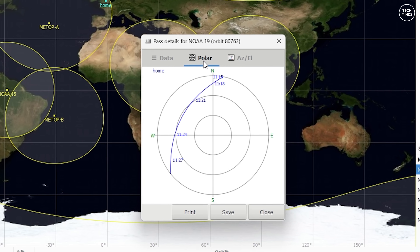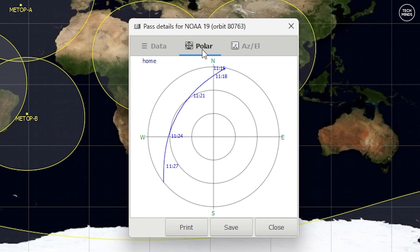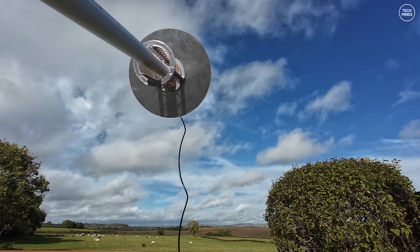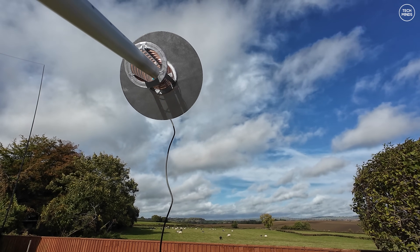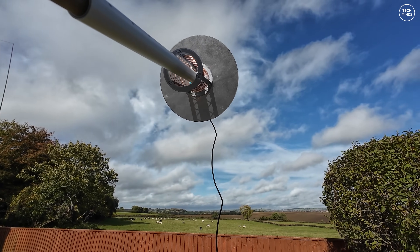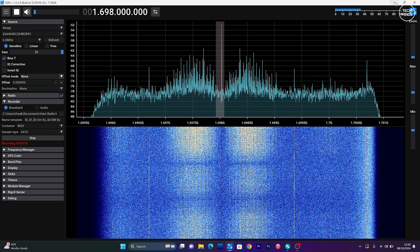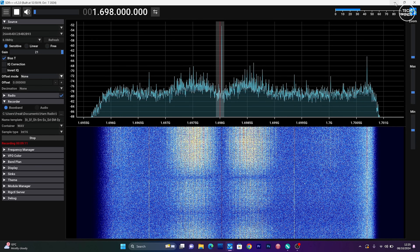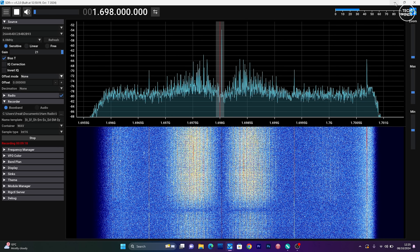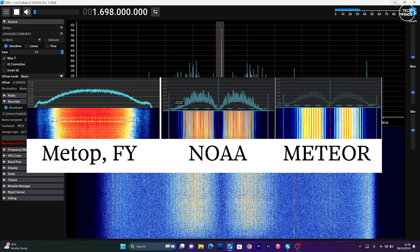The polar plot gives a rough idea of what direction to point the dish and which angle to move it to hopefully track the satellite. You can use a mobile app for this — if you have a recommendation for a satellite tracking app for iPhone or Android, let me know in the comments below. As a NOAA satellite prediction from GPredict started to appear on the horizon, I began pointing the dish north and started picking up signals around 1.7 GHz. You can tell which type of HRPT signal is being received by how it looks on the SDR software.